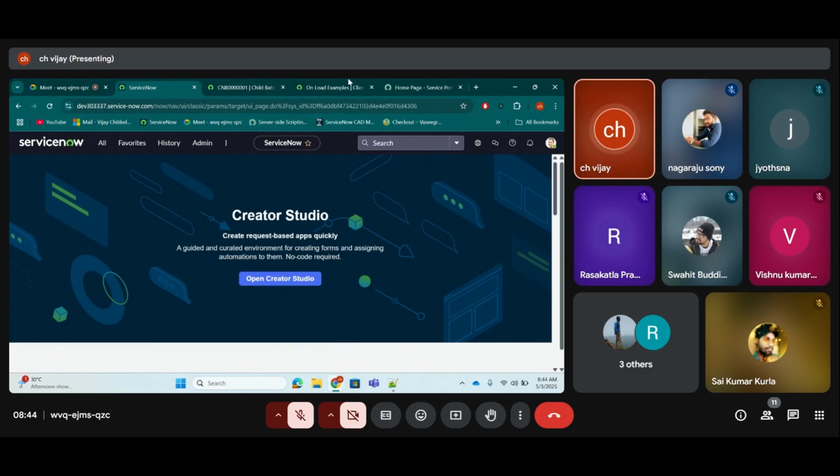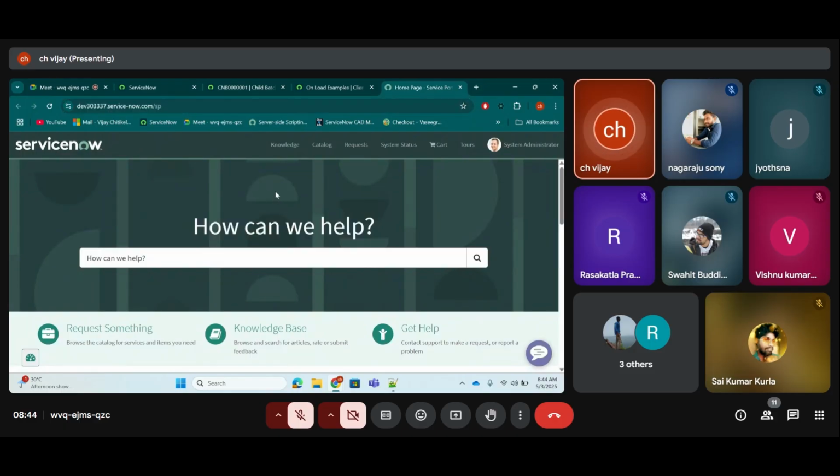This is back end, this is front end. People who are utilizing ServiceNow like a tool don't know what ServiceNow is. They just want to raise an incident or a request. So they'll be directly redirected to this portal only. We'll call it service portal or front end.